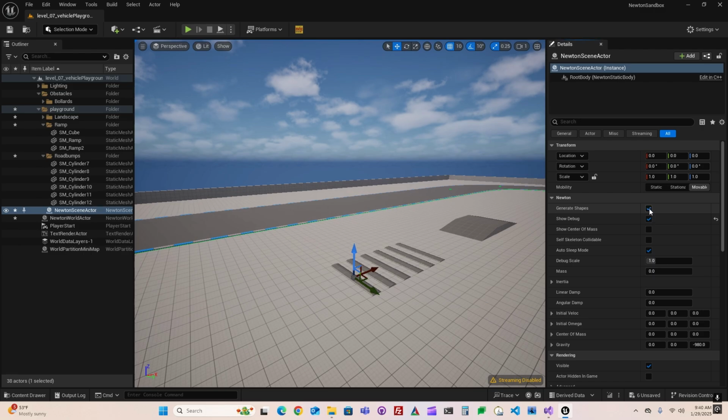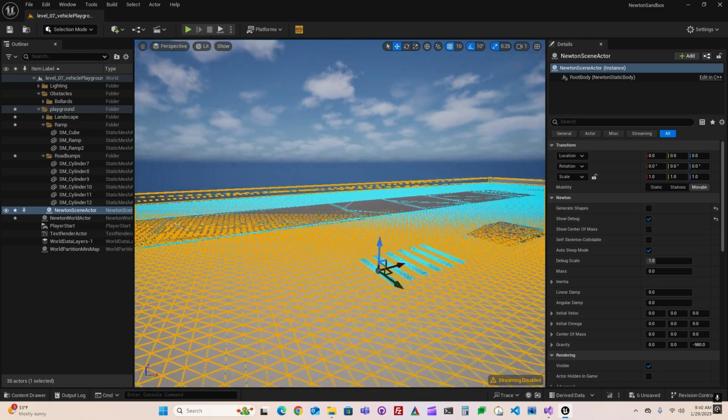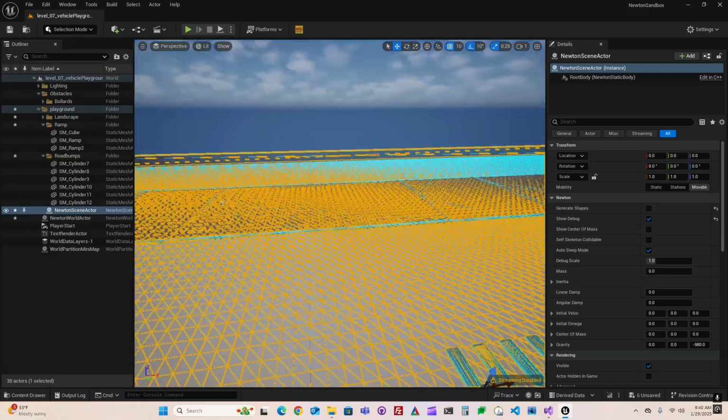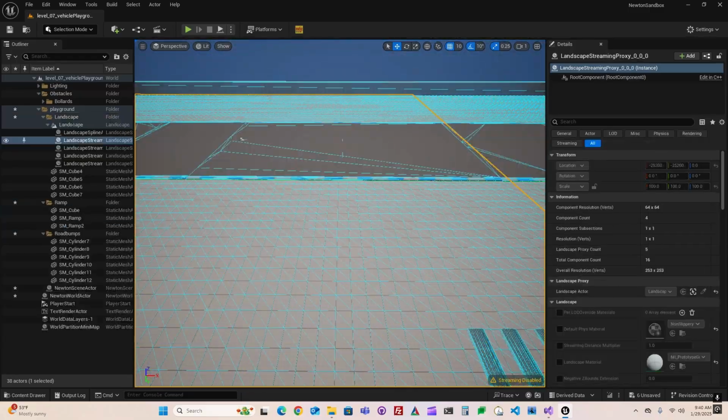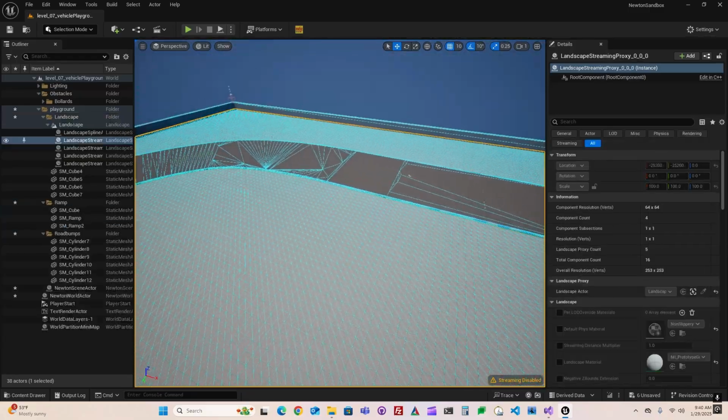Click Show Debug Collision to visualize the collision. Click Generate Shapes to generate the collision shapes. This will display the collision in wireframe view.